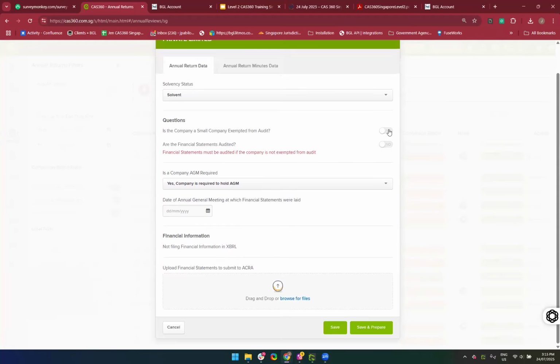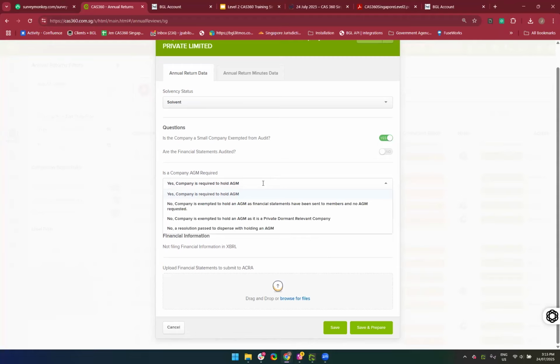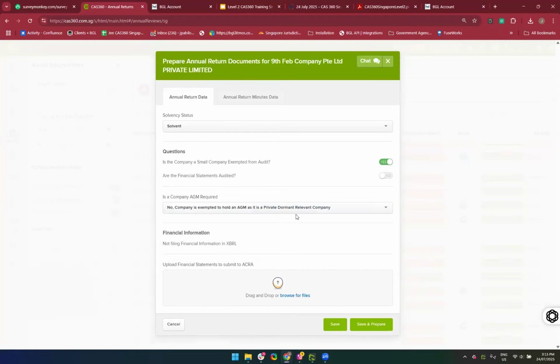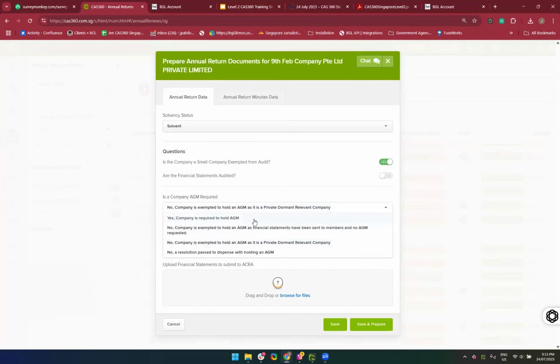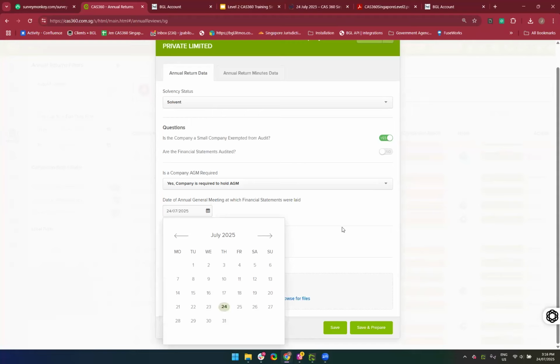Otherwise, if it's exempted from audit, it will be as it is. If the company is not required to run an AGM, you can simply select that in the drop-down option as well. If it's dormant, you can select whether it's dormant. If it's required, you will need to input the AGM at which this financial statement is laid. So I'm just going to put today's date, for example.